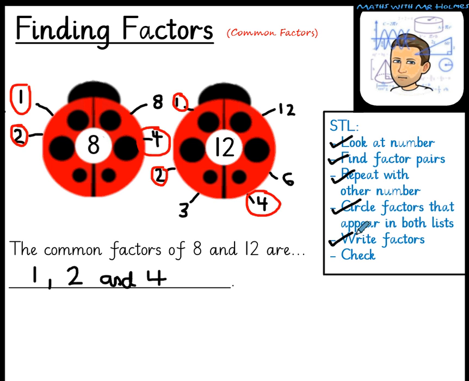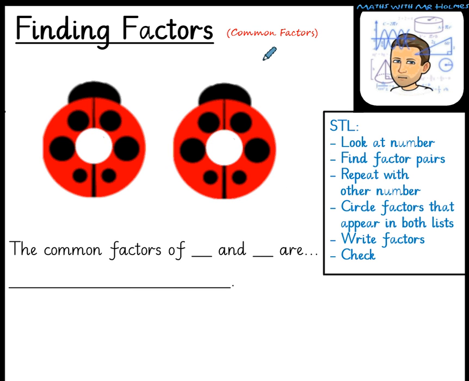So we've written the factors down, and obviously, like every good mathematician, we'll check our work carefully. So we'll try one more, and you can have a go as well. Select 2 numbers that you want to see if you can find the common factors. Previous question, we had 2 even numbers, so I think I'm going to try an odd number. So I'm going to try the number 9, and I'm going to try the number 15.